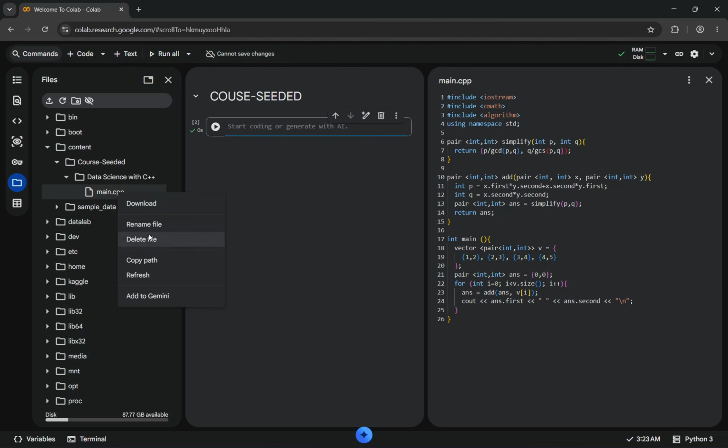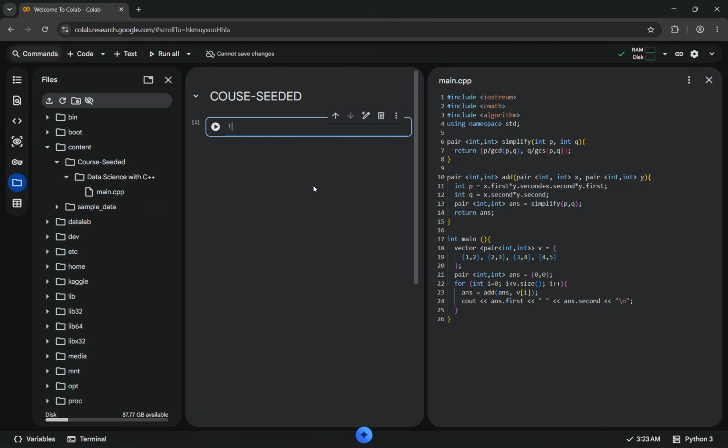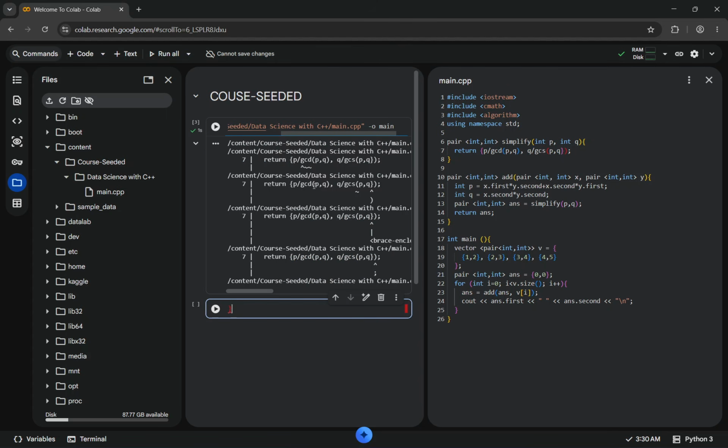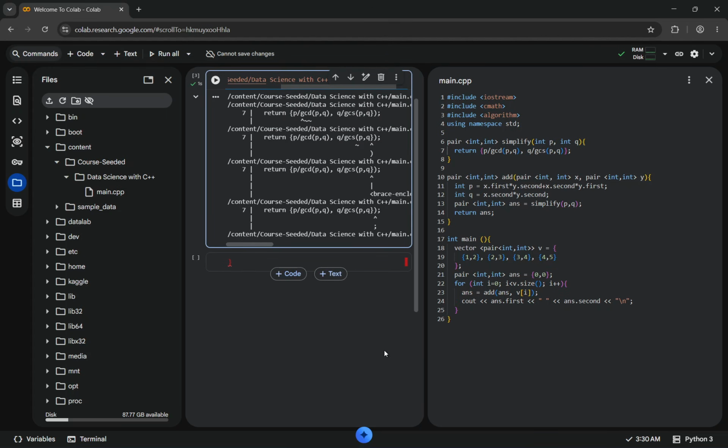Let's just copy this path, and then okay. Let's see if there are more errors. Everything was on line 7, so yeah, we are good to go now.